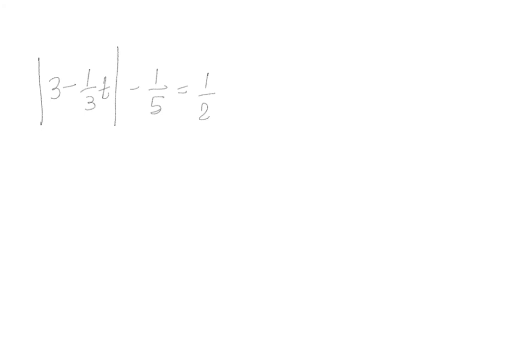So, yeah, there's fractions on this, but that's not what I'm really concerned about right this second. I'm concerned about getting the absolute value. I mean, solving for t, obviously, but it's inside the absolute value. So I need to get that absolute value by itself. Why is it not by itself on that left side? Because it's got a negative 1/5 subtracted from it. So add 1/5 to both sides.